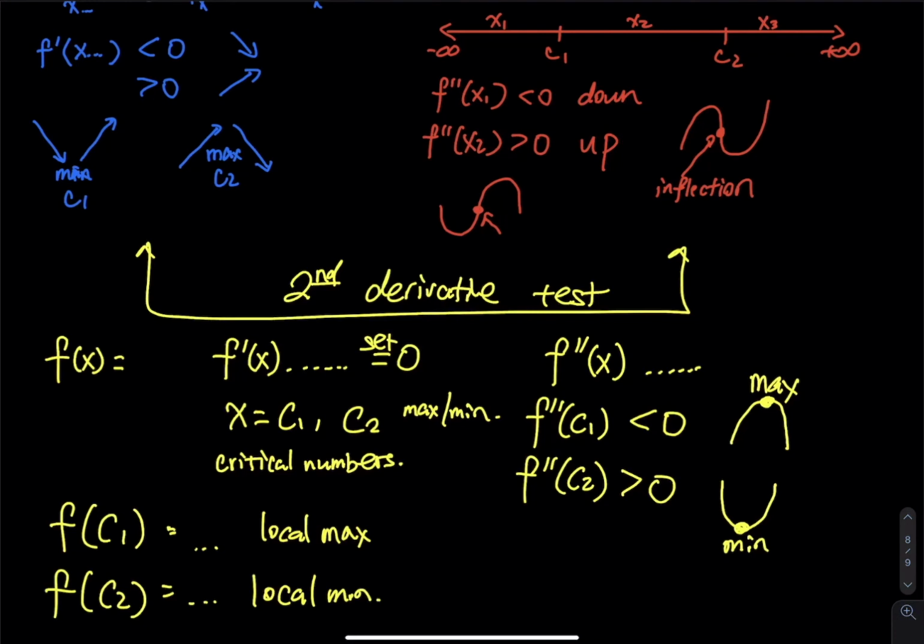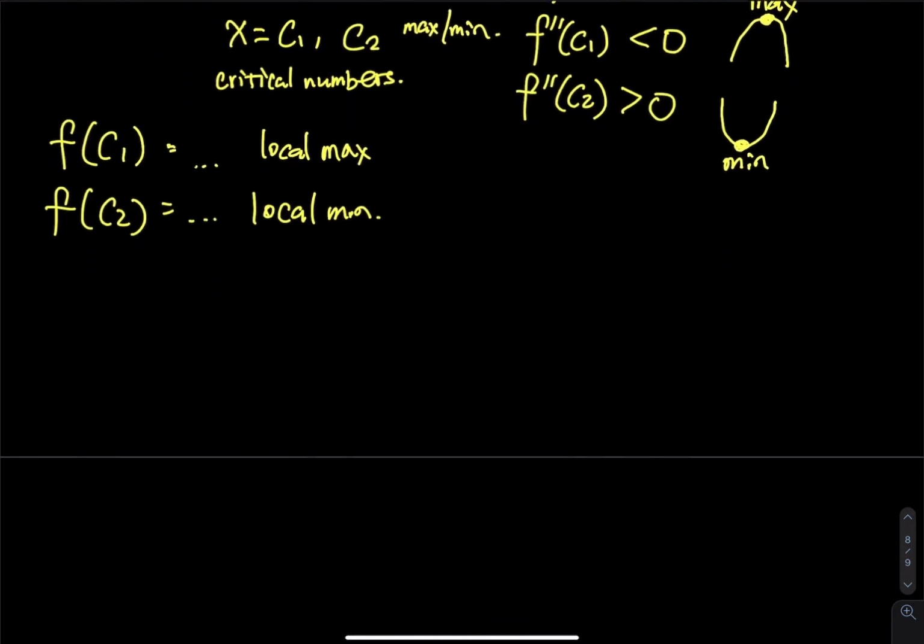All right, so let's go ahead and do a simple example. I'm going to do a very simple example right now. So, second derivative test. Let's say we have a function f of x equals x to the third minus 3x squared plus 3. I want to use the second derivative test to find the local min and local max, no more sign chart.